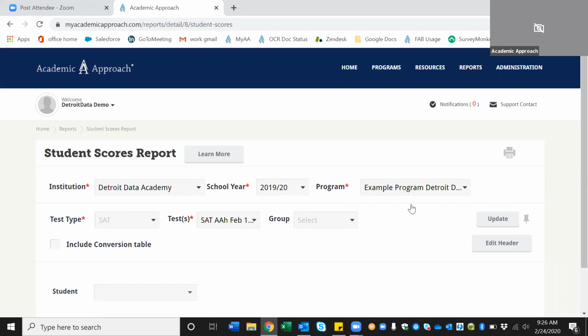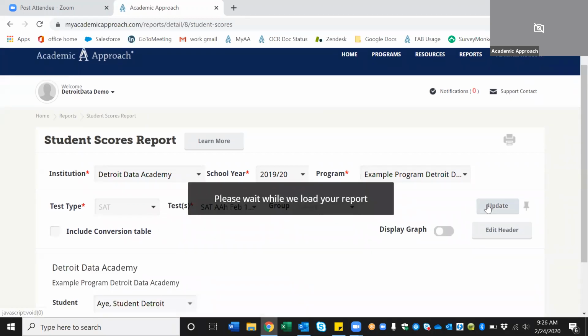Again, you should see all of the same filters that you selected for your previous report. Same with this report, if you would like to select different test events, you'll just select this test drop-down option. And you also have the option to select a different group or class period here. I'm going to go ahead and click update.